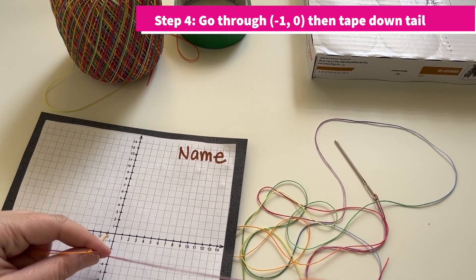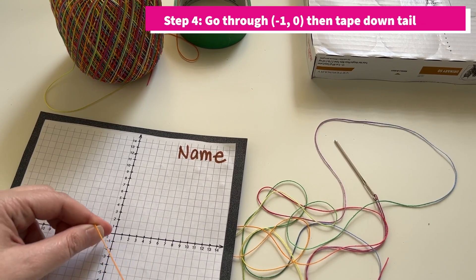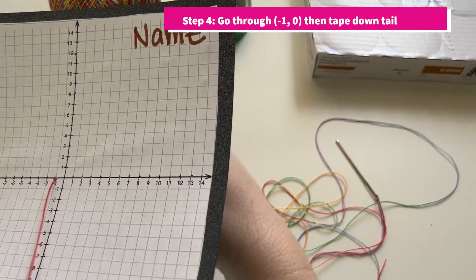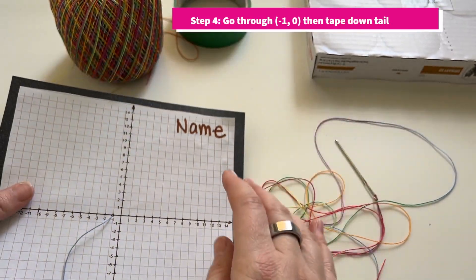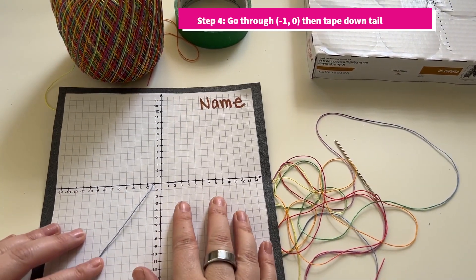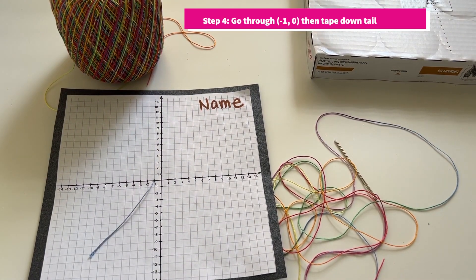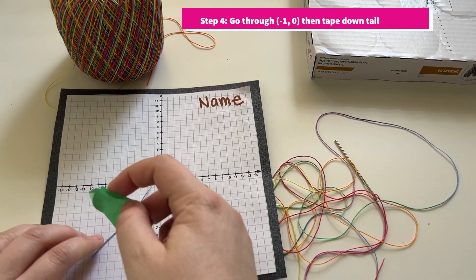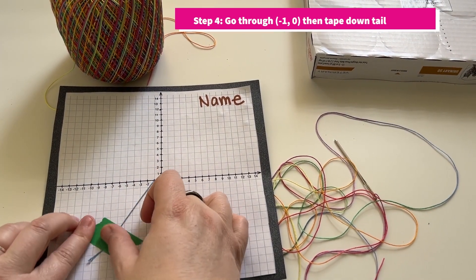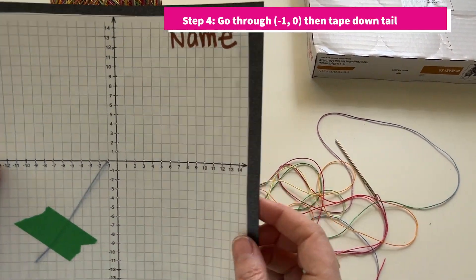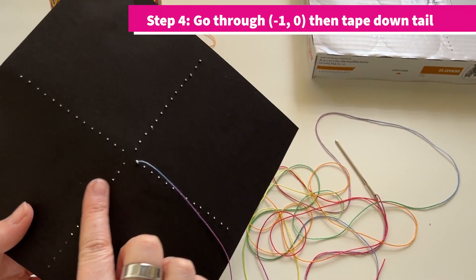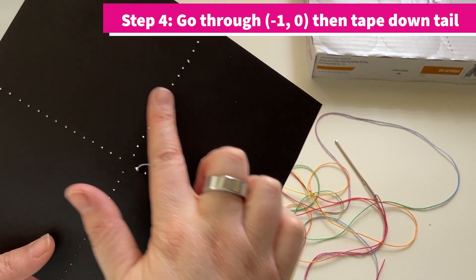Pull through so you can see it's starting to tangle, so just kind of pull that apart and keep pulling all the way through until you have a little tail. We'll put our first piece of tape down to make sure that it doesn't go over there. Make sure it's pulled nice and tight, then flip to the front.